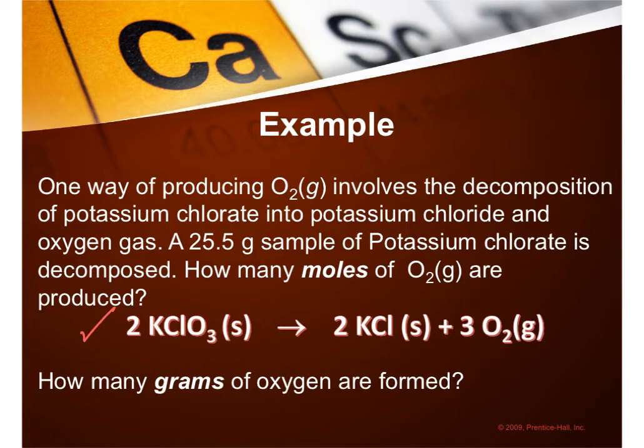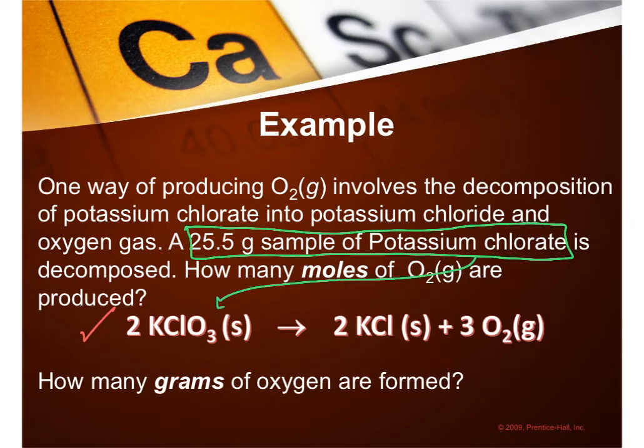And the given information, 25 grams of potassium chlorate. Now, you're going to have to freshen up on your naming and writing formulas, okay? Potassium chlorate is this, but I'm not going to be there in a test to tell you that. So you need to practice and get fresh on that. All right, so that's your given information. What are they asking for? They're asking for moles of O2.